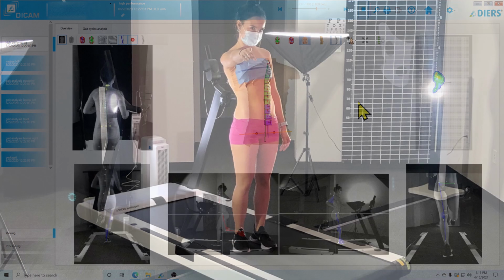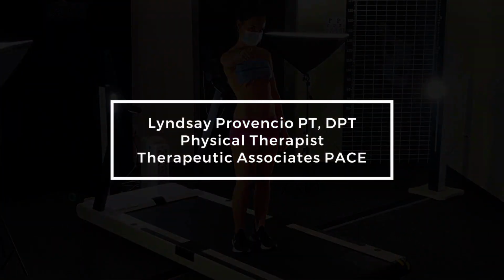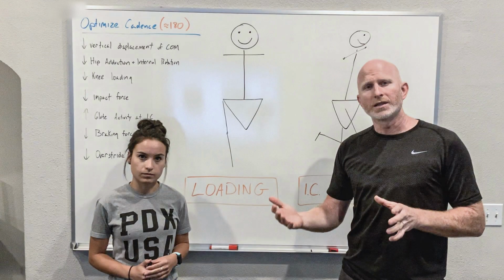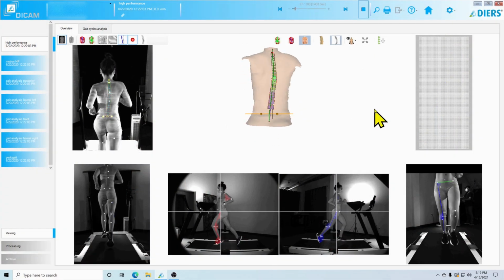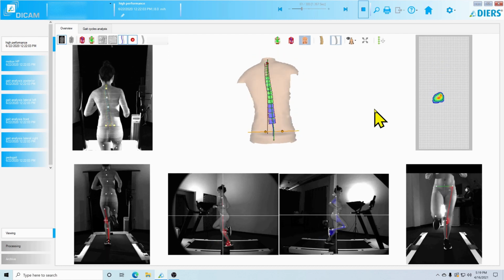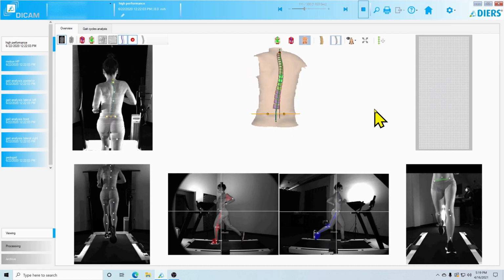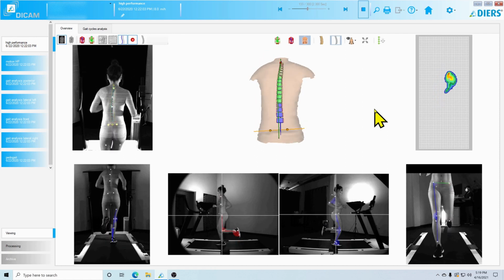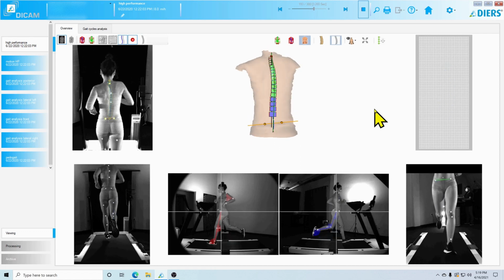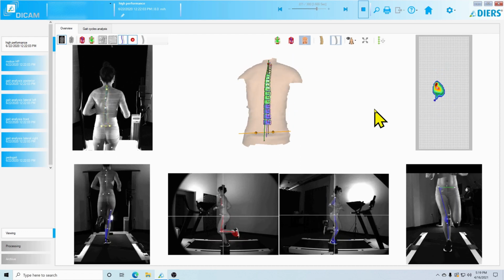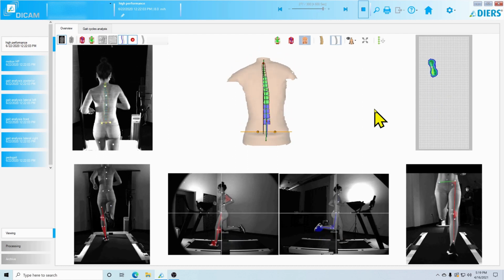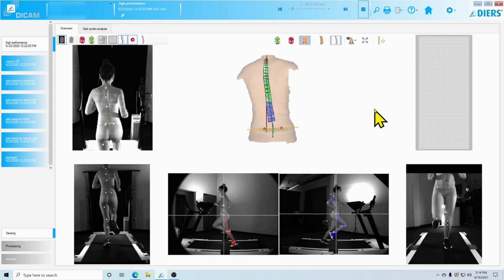And we are going to use our very own Lindsay Provencio, physical therapy superstar, and my partner in crime. Her and I did the 6-week strength and conditioning program that we pushed out over the course of 2020, the year of COVID. And we pointed out a lot of her weaknesses and inflexibilities, and she was a great sport the entire time. Today we're going to use her to look at her biomechanics, and she actually does have left knee pain. And she told me earlier today that the knee is particularly sore over the last couple of weeks. So we have a real patient with real left knee pain, and she has almost all 4 of the biomechanical variables that increase likelihood of developing that knee pain. So we are going to dive in.